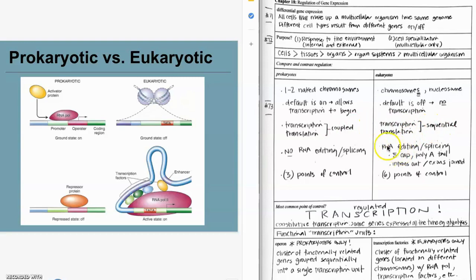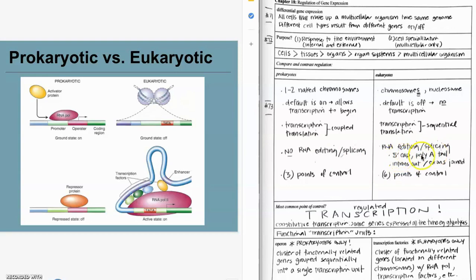So there's another difference. A fourth difference we see here, remember in prokaryotic cells, there's no RNA editing, also called RNA splicing, also called RNA modification. Those are all the same thing. The messenger RNA comes off after being transcribed from the gene, and it's already ready to go. It's already mature. However, in the eukaryotes, we have RNA editing, RNA splicing, RNA modification. Those all mean the same thing. The ends are protected. The 5' cap is added.